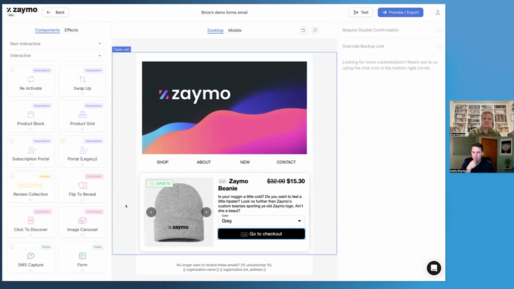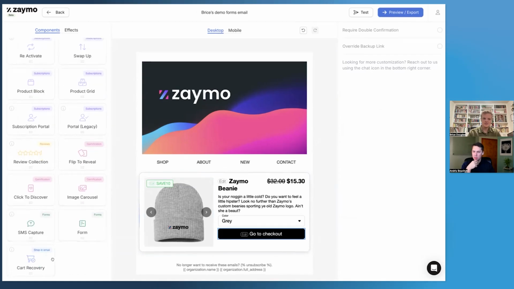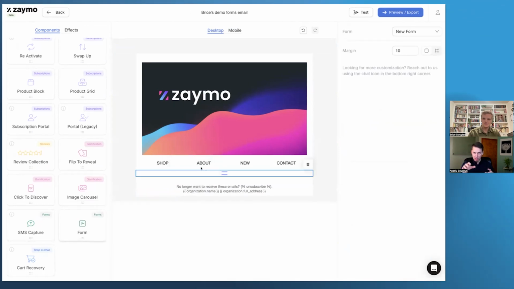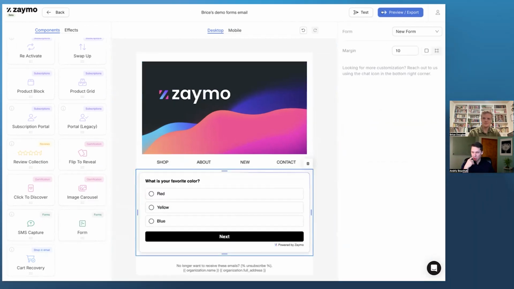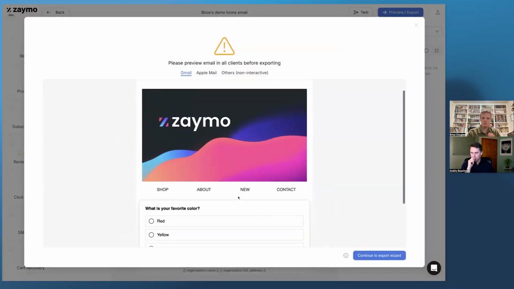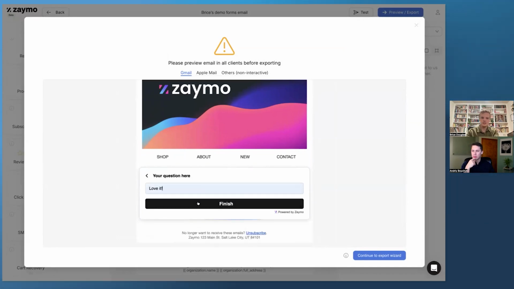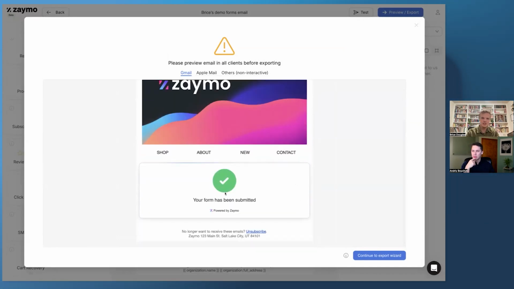And I see that you have SMS capture forms. Everything. So basically, they fill out the form, as many questions as you have, without leaving the email. Are there any logic in the forms? Yeah. You can have logic, you can have product recommendations based off of answers. Wow, this is impressive. You can leave text in the email, all of that right inside the email.